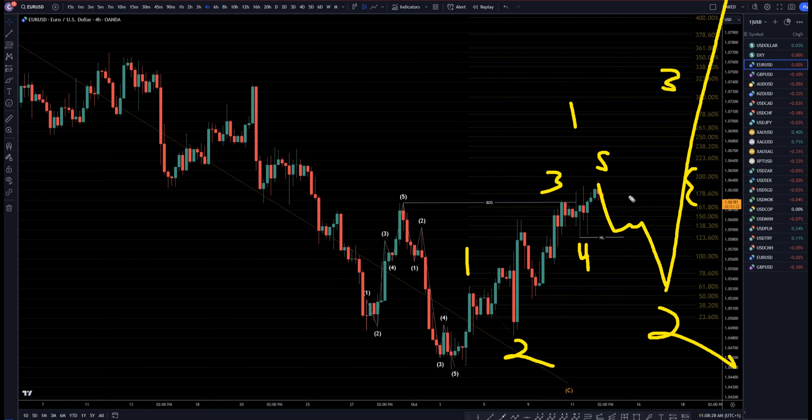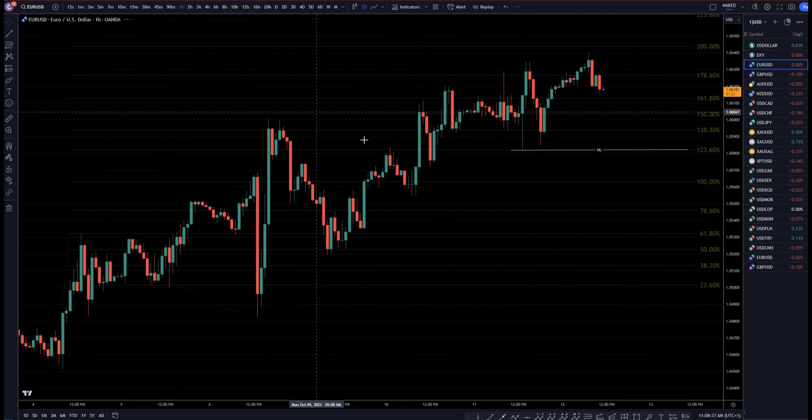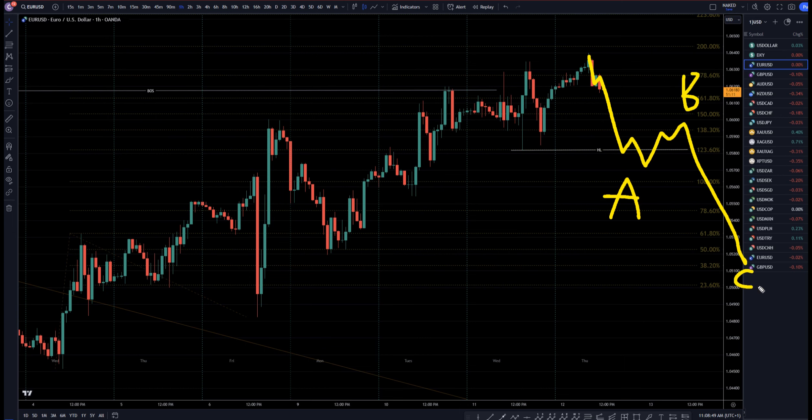Now the fact that it broke structure does make me think that it possibly could just keep on going up at the news, because I think it is pretty much confirmed that we do have a big turn. On the 1-hour time frame, I think the most likely thing to happen is it's going to start making its wave down and it's going to make a correction, which should be a 3-wave pattern — like an A, a B, and a C, most likely an A-B-C of wave 2. This whole move up should be a wave 1, and maybe in a few trading days, next week sometime, we'll have the end of a wave 2 and the continuation of the uptrend for a big wave 3.